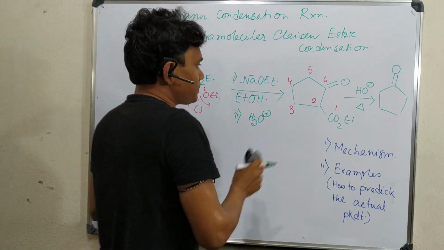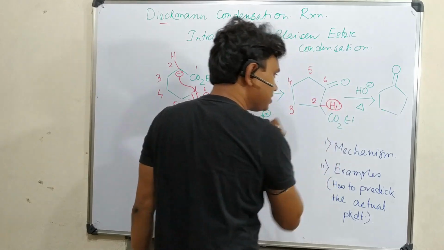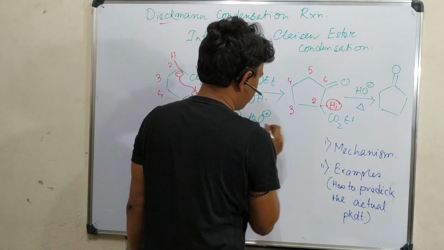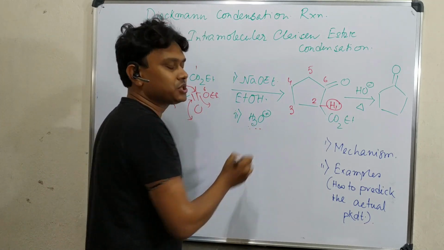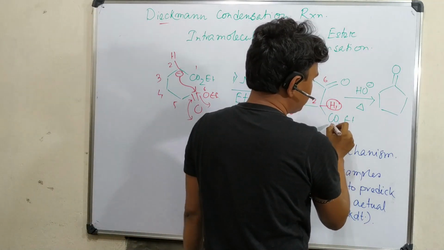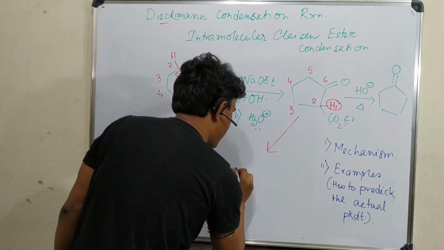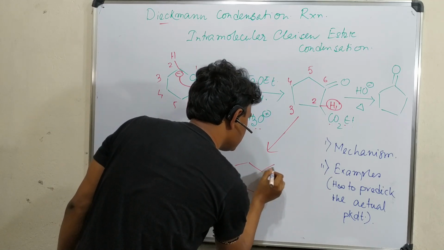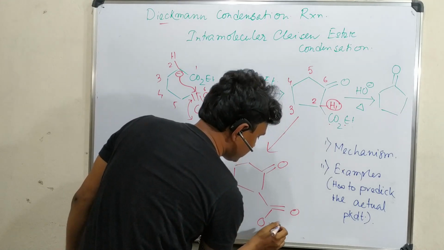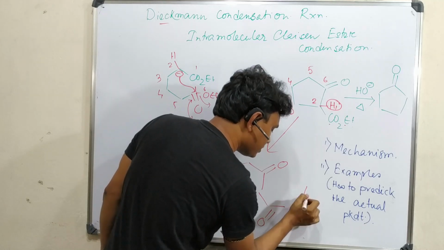Now you can see that the driving force is the abstraction of this proton, because it's an active methylene group. Okay, so in the first step, under this condition it will produce the anion here, which undergoes protonation by treatment with dilute acid. Okay, this is fine. Second step, this ester group is hydrolyzed in the presence of alkali. So what does it produce? It produces a 1,3-diketo acid. Okay, and we can write this in a slightly different way, 1,3-diketo acid.